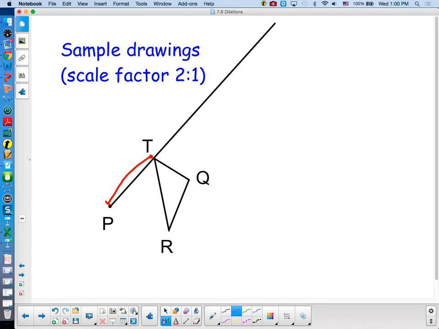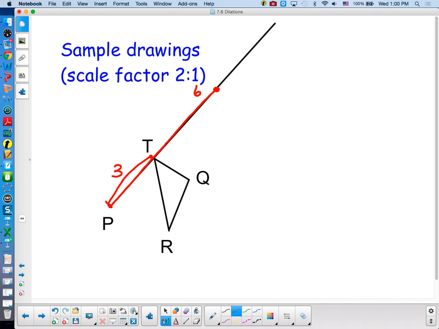Yeah, probably. Okay, now to make it twice as big, we need to double that measurement. So 3 times 2 is 6. So now from point P, we need to measure out wherever 6 is. So we're going out twice as far. When we draw it, that's going to make the original shape or the drawing shape twice as big. If we wanted it 3 times as much, we'd multiply it by 3 or 4 or whatever.